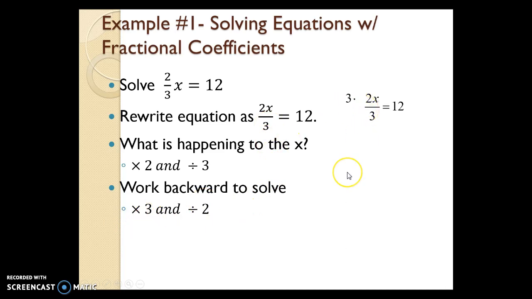So I'm going to multiply both sides by 3. Just like the other day in the around the room review, where we didn't have a 2 here, it was just x over 3 multiplied by 3. This is the same exact thing. Those 3's cancel out, and we're left with 2x = 36. Now this is something you're very comfortable solving. We're going to divide both sides by 2. 2 divided by 2 is 1, so that cancels out, and we're left with 18. So this is how we're going to work example 1.